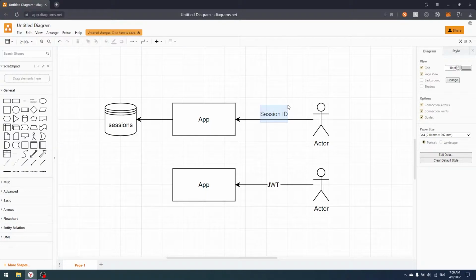And since we're talking about sessions and cookies, remember that the session ID is sent to our actor in cookies. That's very, very important. Only in cookies. There is no session ID in the body, in headers or anywhere else. It's just a cookie.